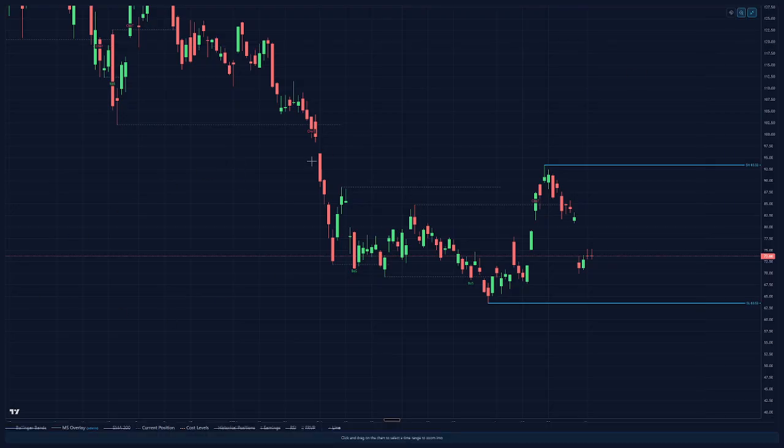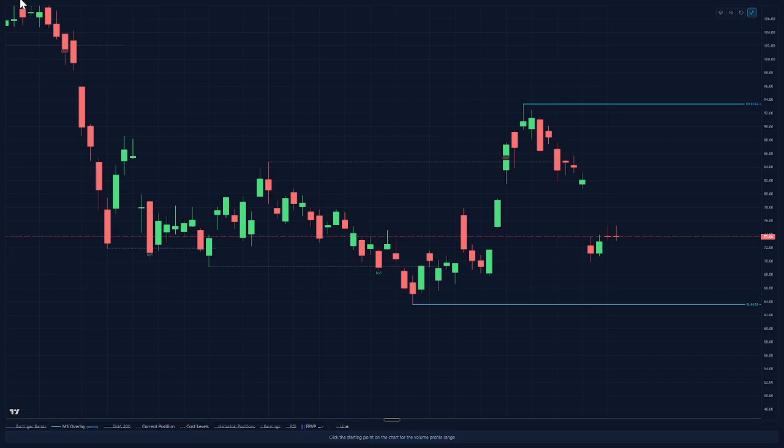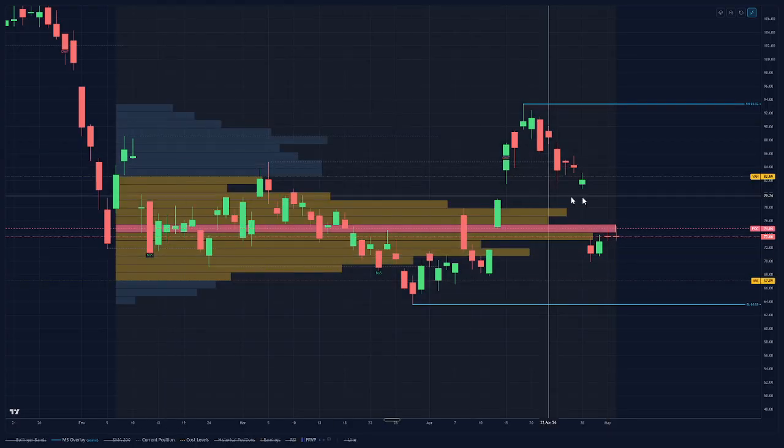And so this brings me back to my auction market theory. And I would look at this and I'd say, okay, when I talk about a range, there's the market structure range as well. And I say, okay, so we broke down here. I want to know what the value area is for this range. It's because what just happened? You just had a bullish break of structure, which is a change of trend. So now Robinhood is bullish, right? This is your swing low. This is your swing high.